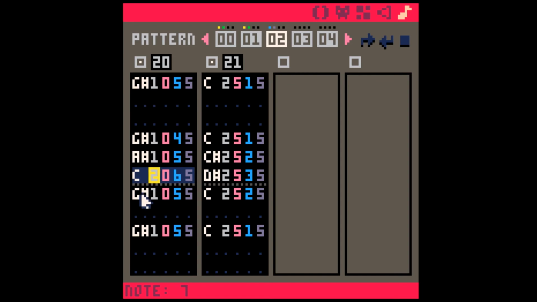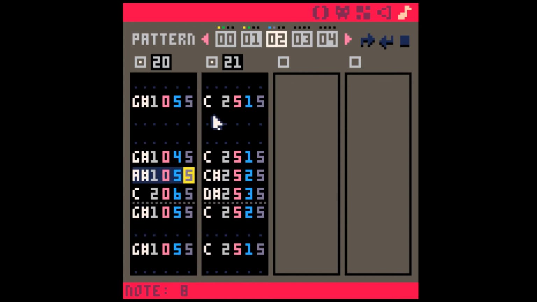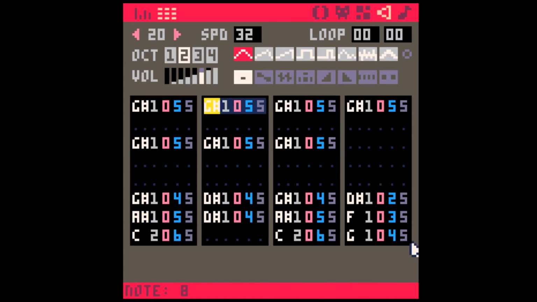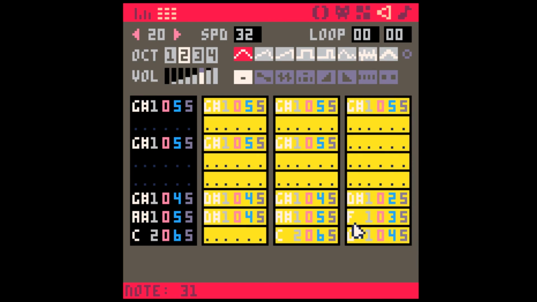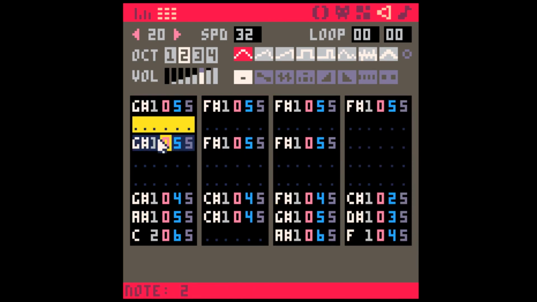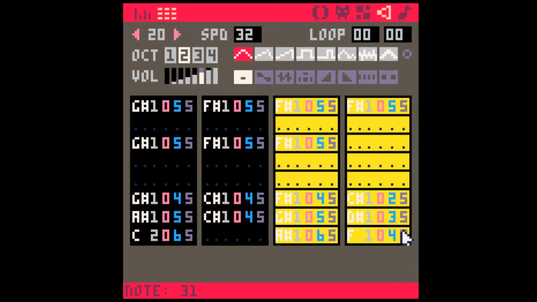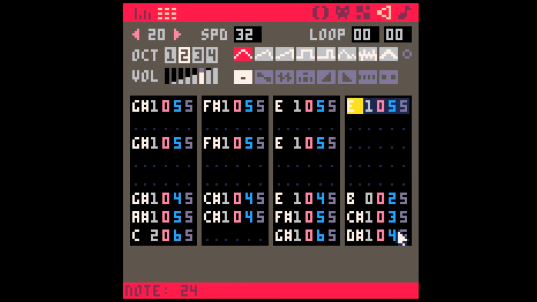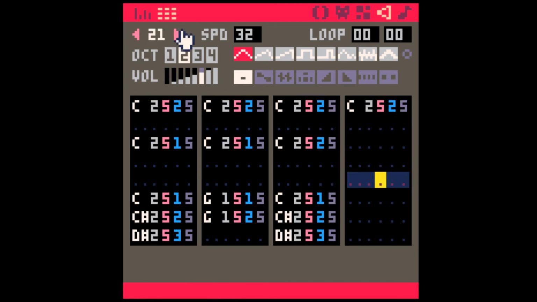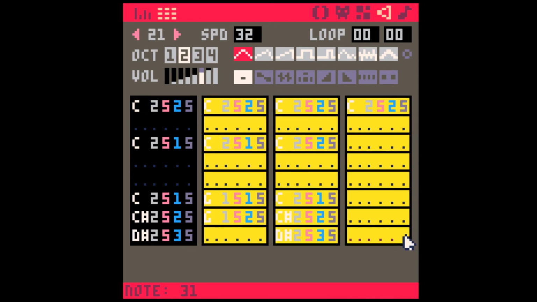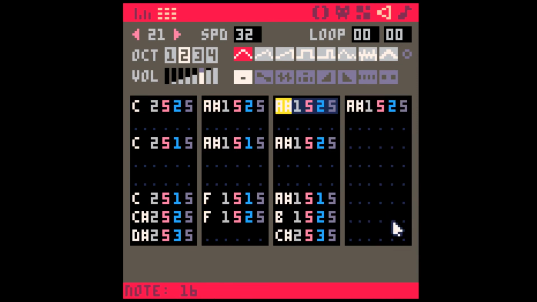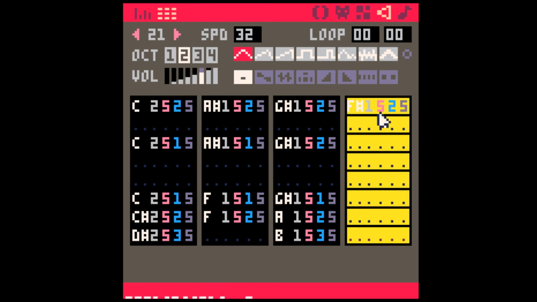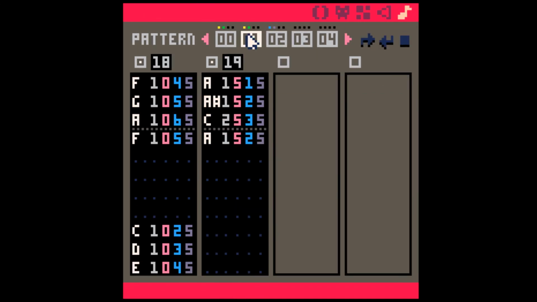So what I might try to do is take this here and transpose this all down by 2 semitones. And then I'm going to transpose this all again down by 2 semitones, and this again down by 2 semitones. And then I'll do the same thing here. So taking all this is Shift J, and then highlighting this, Shift J, and then Shift J. Let's see what that sounds like.